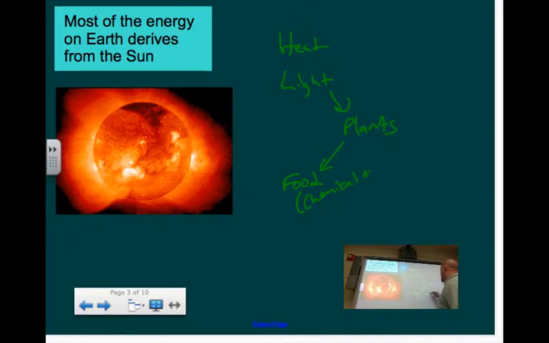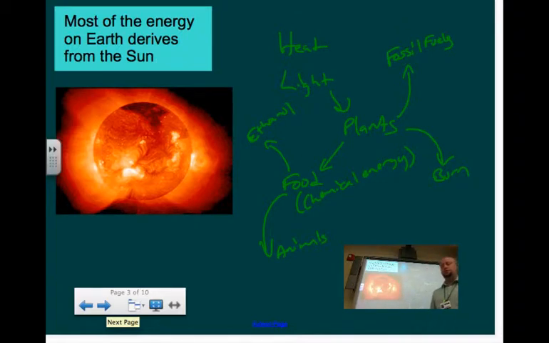Okay? And then how does that work for us? Well, that works in multiple ways. So those plants then can get converted into fossil fuels over millions of years. We could actually take the food stuff from the plants and convert it into energy for animals. We can convert that food directly into energy in ways like ethanol. Depending on the type of plants, we could just burn the plants. Okay? And so pretty much any energy on the Earth comes from the sun in one way or another.